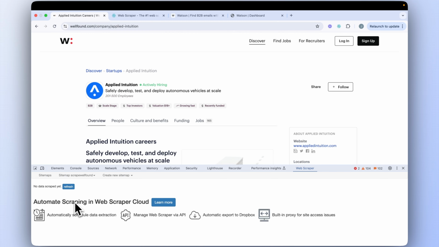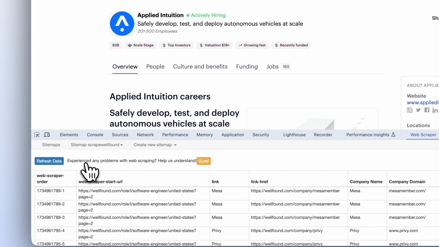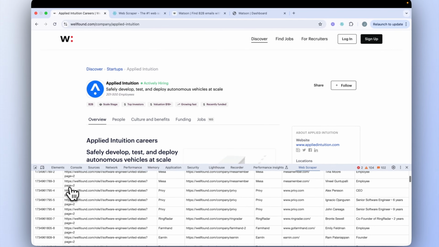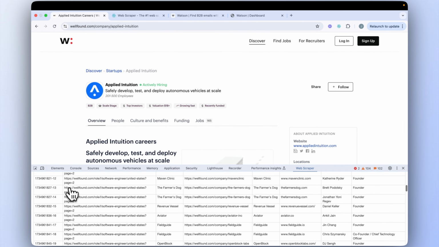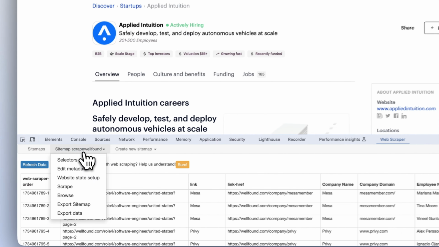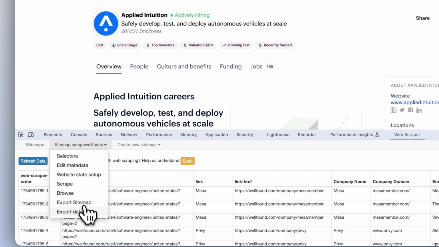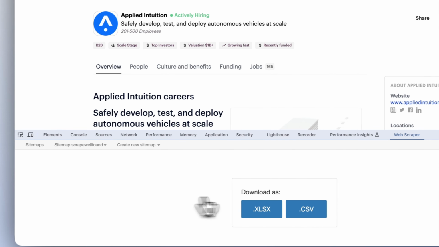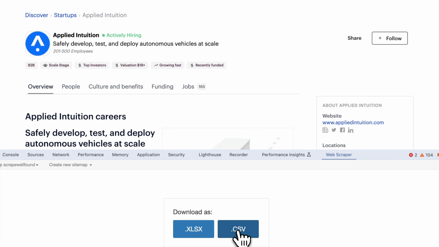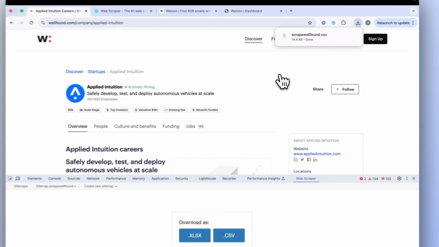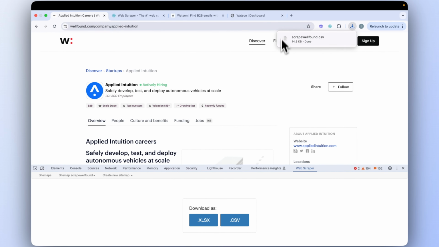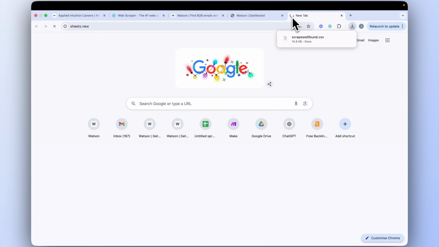All right, we're done. Let's click on refresh here, and we will see all the individual data here already. So let's click on export data. We'll want this as a CSV. And the easiest way to work with this is in Google Sheets. So let's do that.